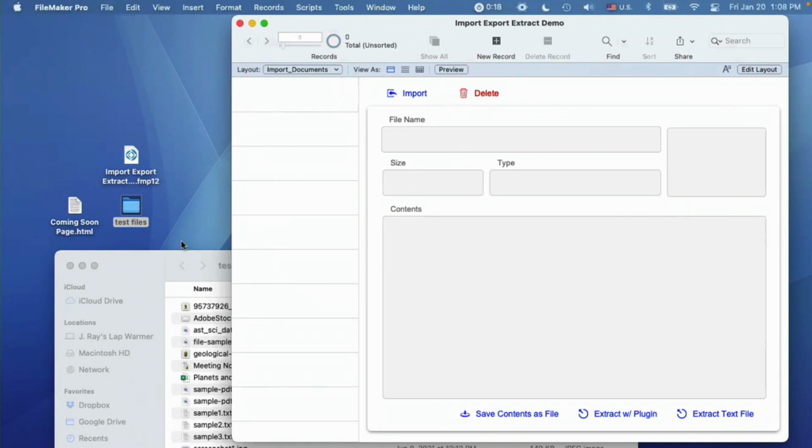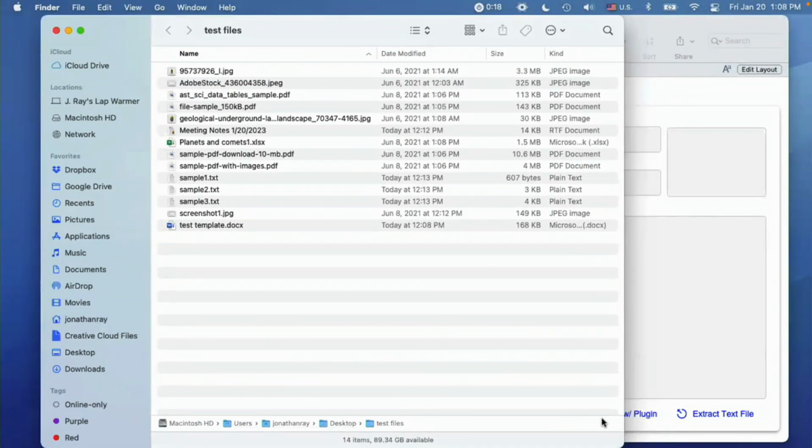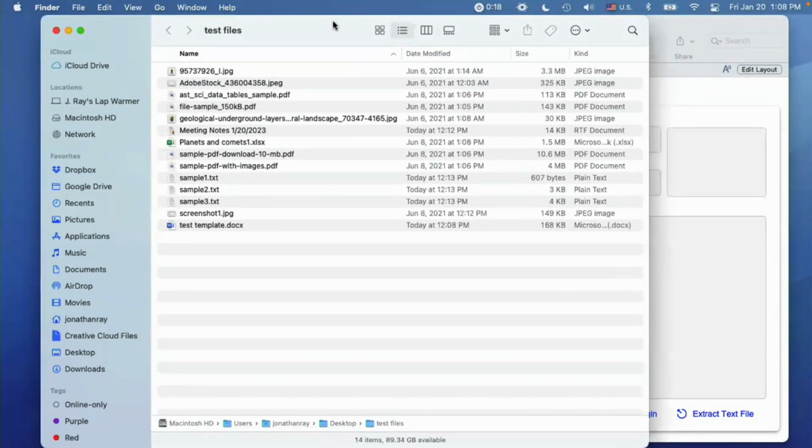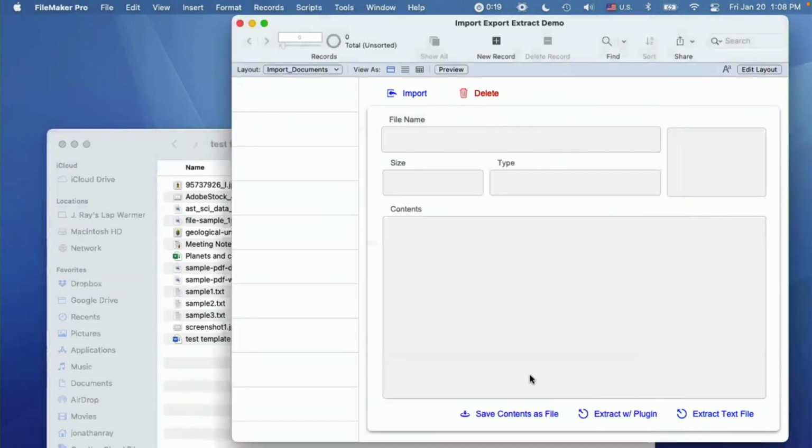But something I was working on recently, I had to import 67,000 files into FileMaker, and not only that, but also extract all of the text out of those files and put them into a text field.